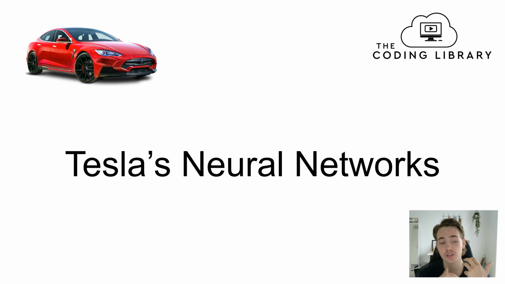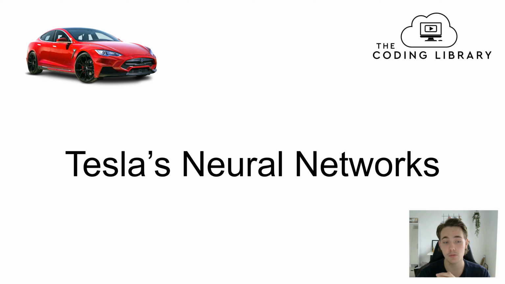In this video, we're going to talk about Tesla's neural networks and how they work, how Tesla uses neural networks in their cars, and also what neural networks are and how they use computer vision. Tesla is one of the world leading companies in using computer vision, deep learning and neural networks in a practical way, and they have this autonomous car that they're trying to improve all the time by training the neural networks on data that it gets by just driving around in the environment.